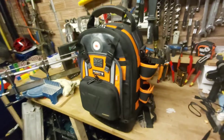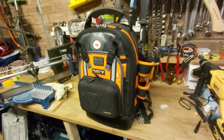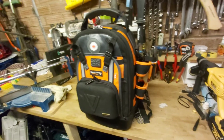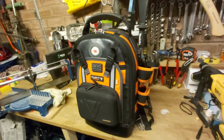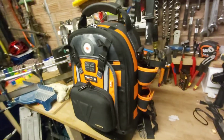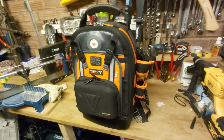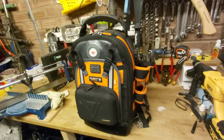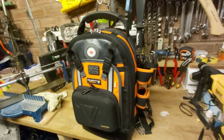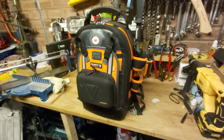I really like the Unilite version of this as well - the yellow one - and I can never decide which look I like best, the orange or the yellow. I sort of bounce back and forth. So what I'm going to do is tell you the things that haven't been that useful for me in the way I use my bag first, and then talk about what I like about the bag.